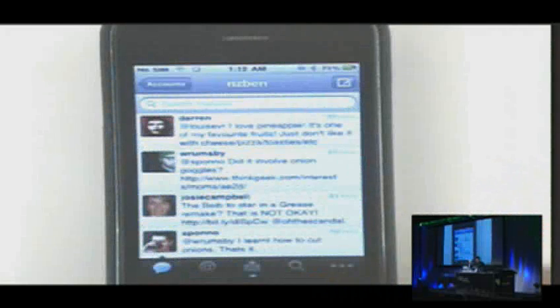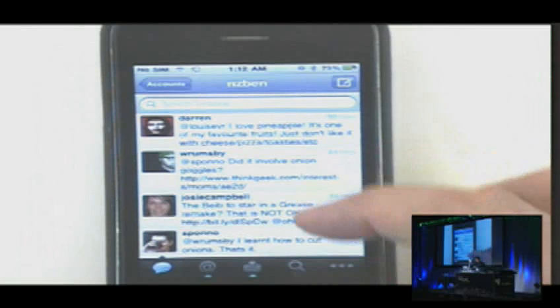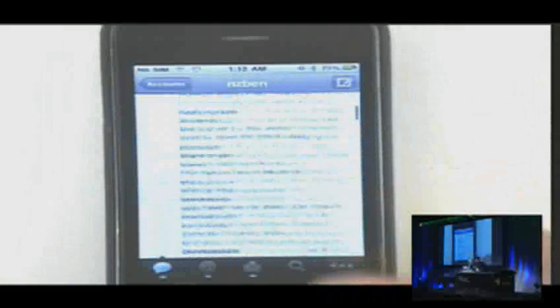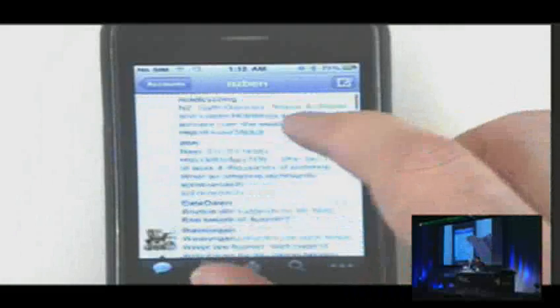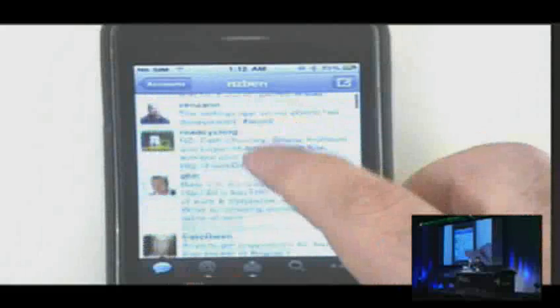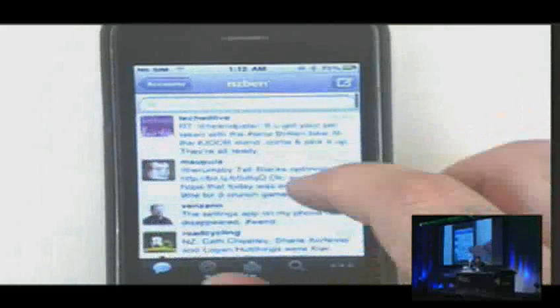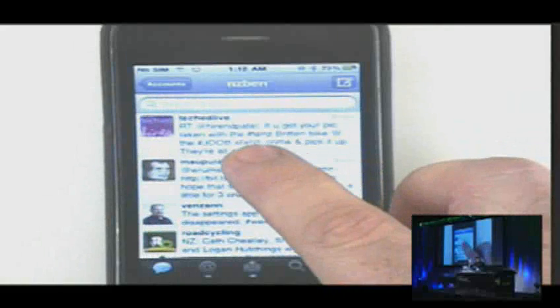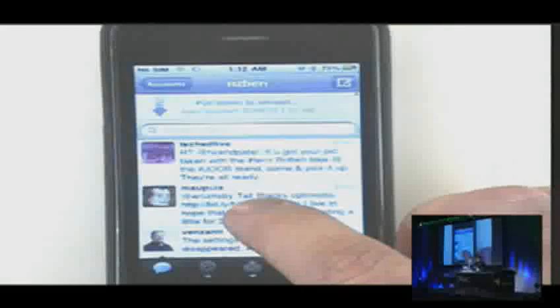An example of a sacred cow that's been broken by the Twitter app in a good way is this list. When I scroll it, it bounces. Let's go all the way down. Sorry, I got a lot of tweets in there. So this list bounces off the top. You can see the bounce, and that's standard list behavior in Windows Phone and iPhone. But there's something there when it bounces. What is that? I pull it down, and it says pull down to refresh.